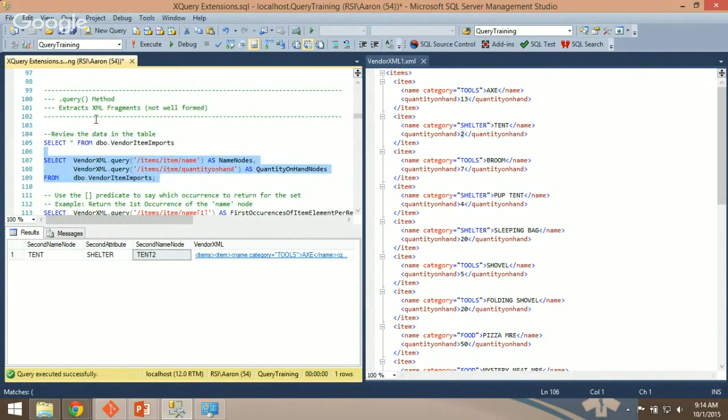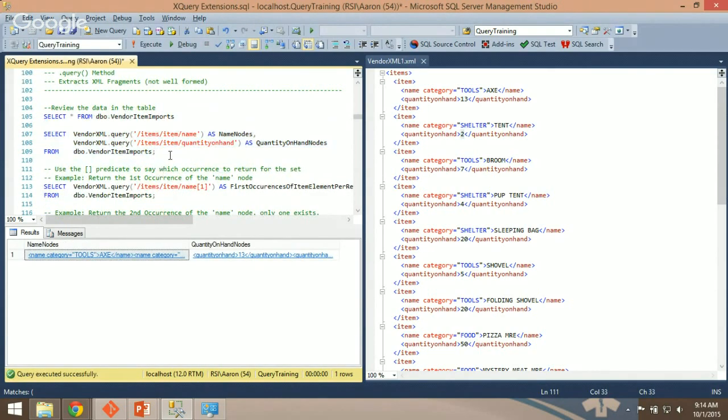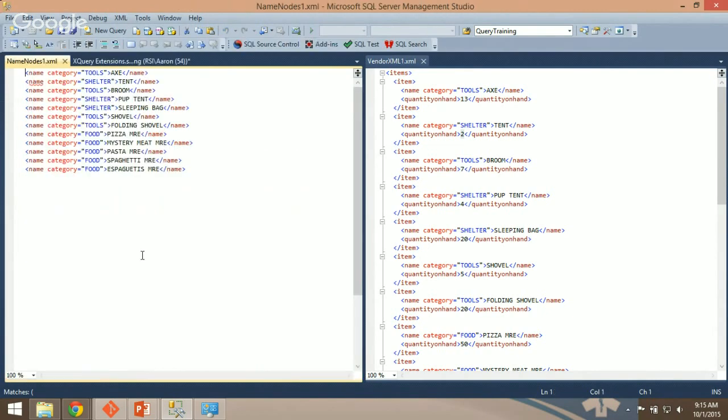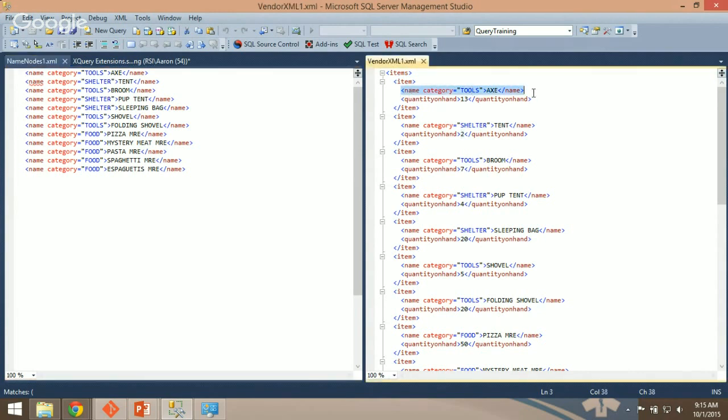So now we'll cover the .query method. And with this one, we say vendor XML .query items / item / name. What this does is it returns all of the name nodes. It went down through our whole XML and returned this row, returned this one, returned this one, all the way down through all of them.